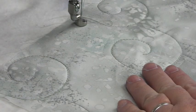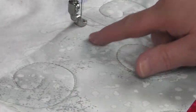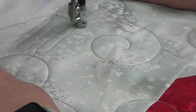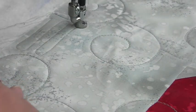I like more thread on my quilt than that simple overall edge-to-edge design would allow, so I am going to stitch some switchbacks about 1/4 inch apart between these. I'm measuring the distance between each one of these switchbacks by using the edge of my foot.